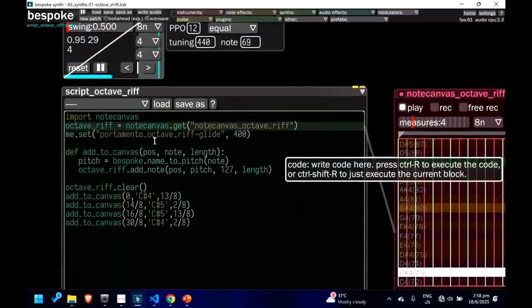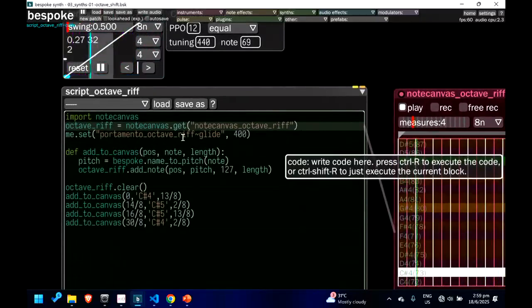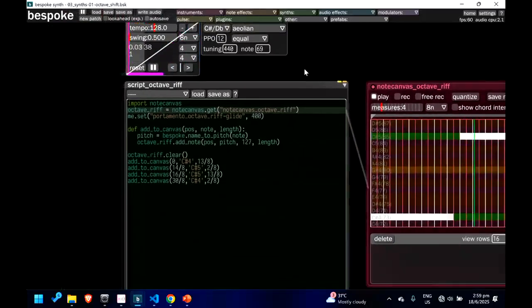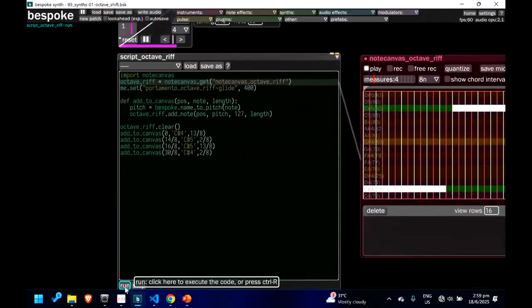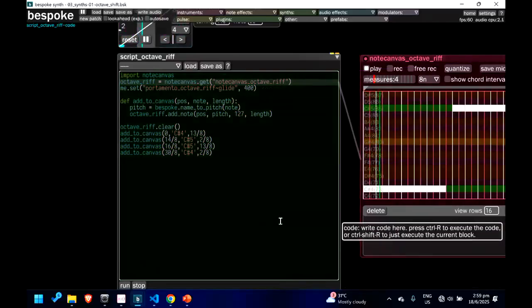Here you have the me set, portamento, octave riff, and then do the tilde thing, the glide, and then the value for that. If you set it at 400, it will slide. So if I run this, currently it doesn't slide, but if I run this, you can hear the slide, then up, and then down.